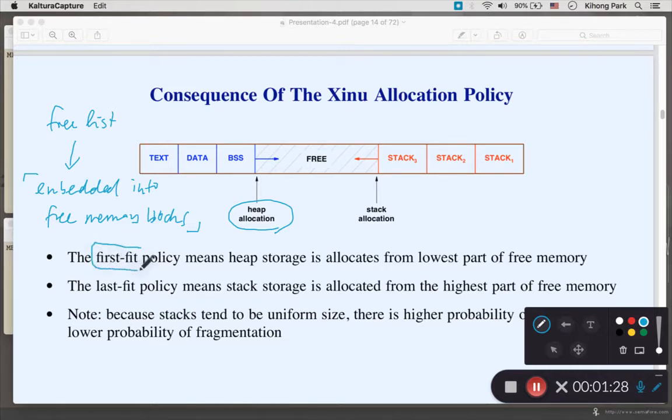That's what leads to heap. Hence, the heap grows from low memory. This is low memory and this is high memory, laid out, of course, horizontally. And in this case, using the same free list, heap means first fit.